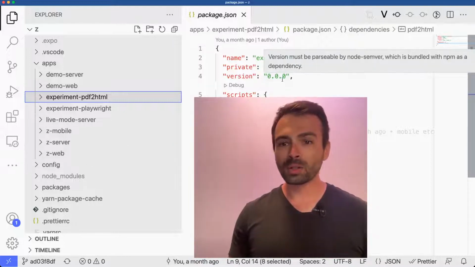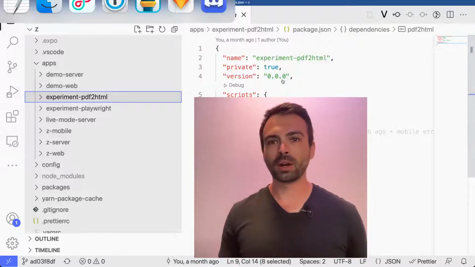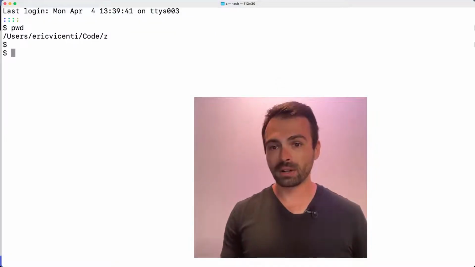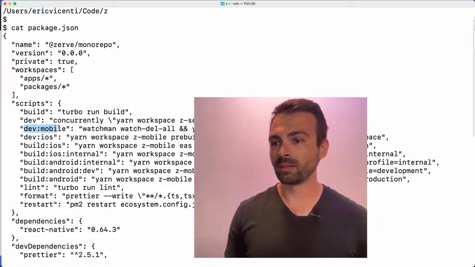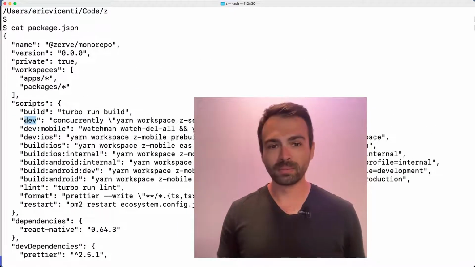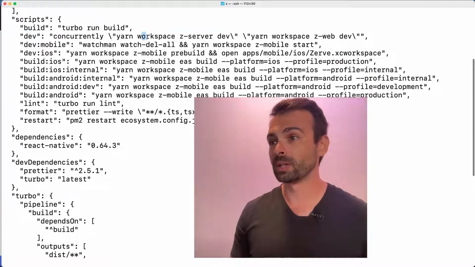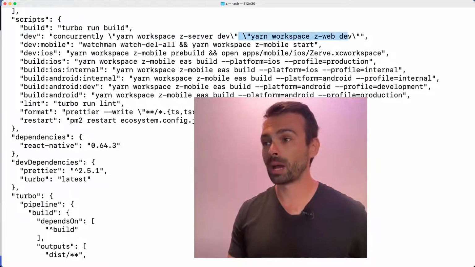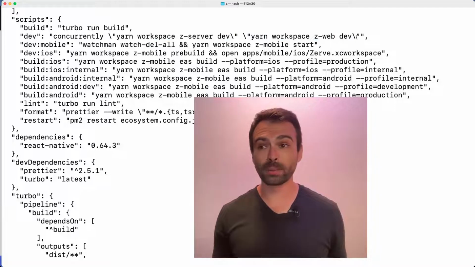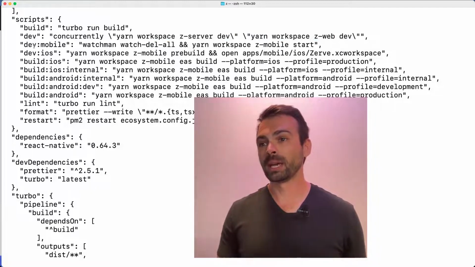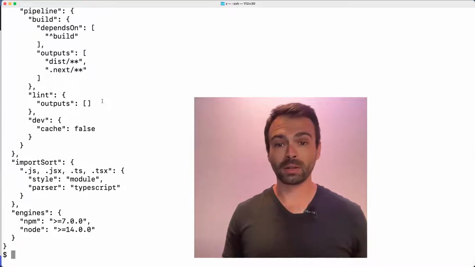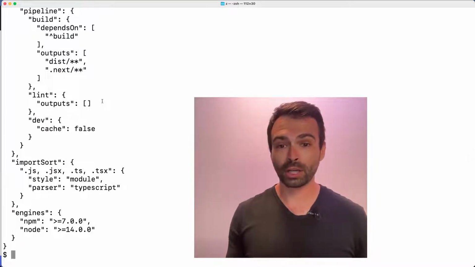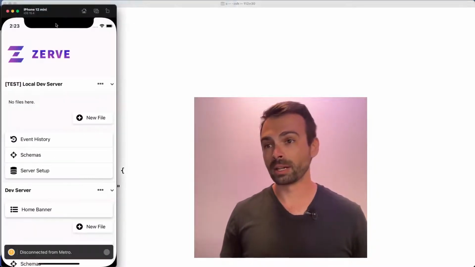So how do we launch any of these things? Well, in our code base, we're inside of our main place. So we can see that we have the package.json, and it's telling us that we have dev mobile and dev. What dev does is it's going to start the server and the web. So it's going to be both of the web services running at the same time. And dev mobile runs the Expo server, the React Native server that will allow us to change our code and see the code on our iPhone.